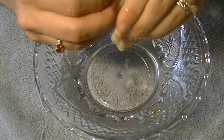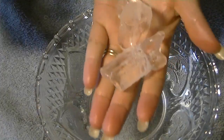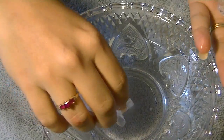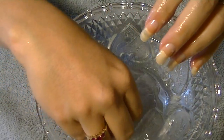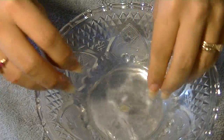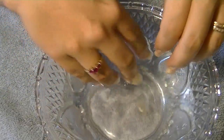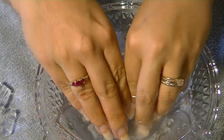Once the water cools a little bit more, I'll be able to keep my hands in there. Okay, so I just grabbed a couple pieces of ice. The water is pretty hot. I want it to be warm so that it doesn't burn while I keep my hands in there. The tablet is melting up. Okay, that's better. So now I'm just going to take the ice out and let that sit.